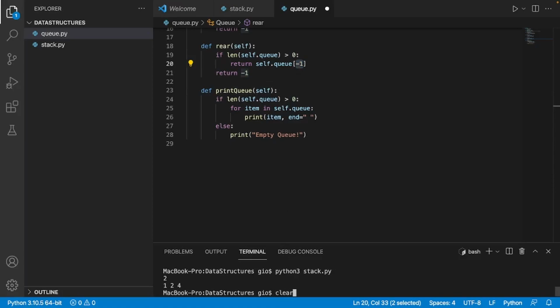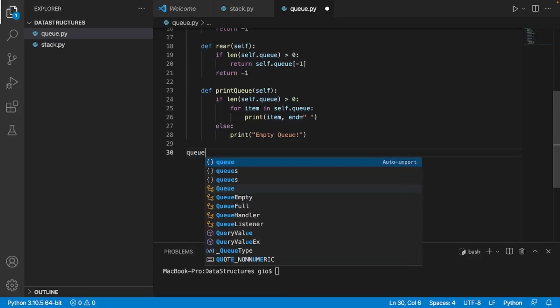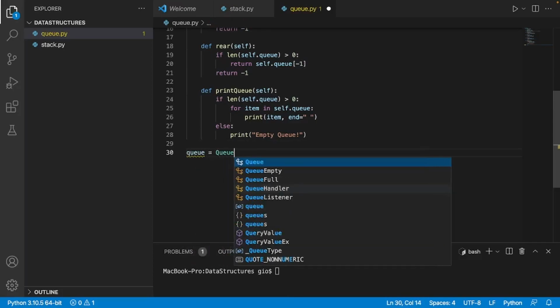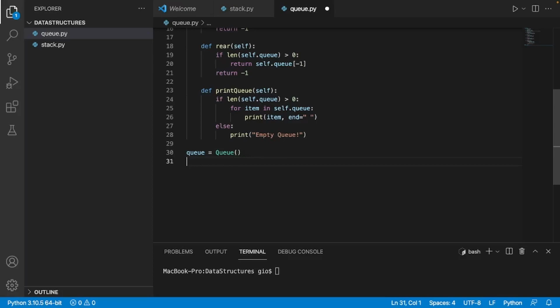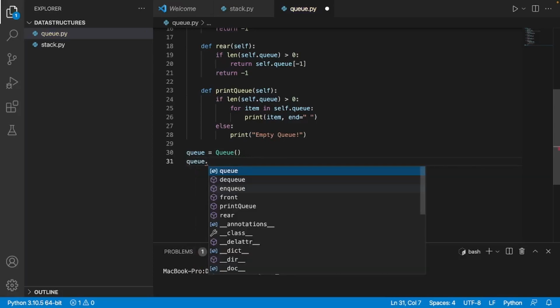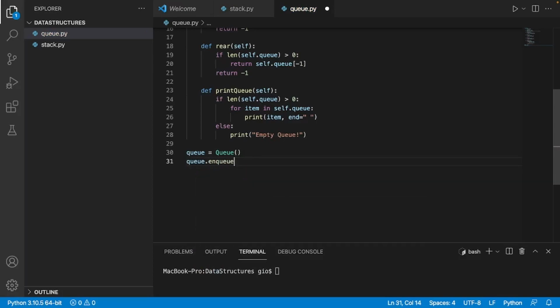So let's run it. Clear that out, and then create an instance of a queue. And then we're gonna do q.enqueue. Remember, enqueue, enter a value, and we're just gonna take a couple of these. So let's do 4.